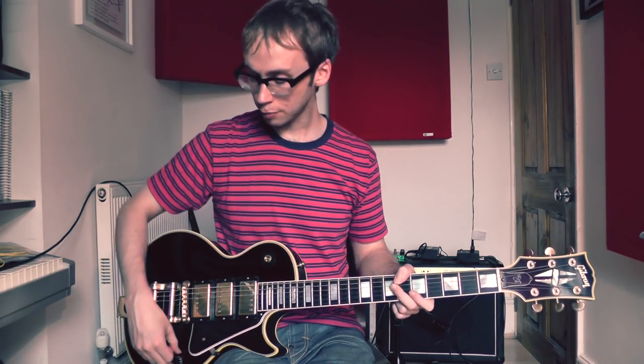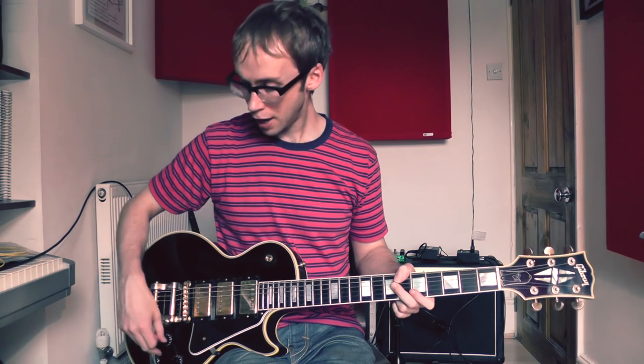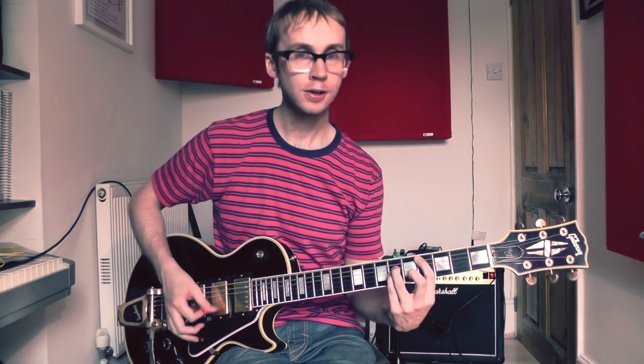So we have the main riff, which serves as an introduction to the song. It's also played underneath the verses of the song. Then we come on to what I'm going to call the pre-chorus. And it starts off with some more power chords. Goes like this.